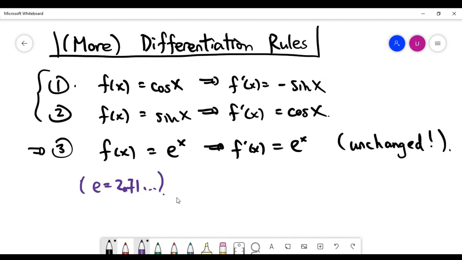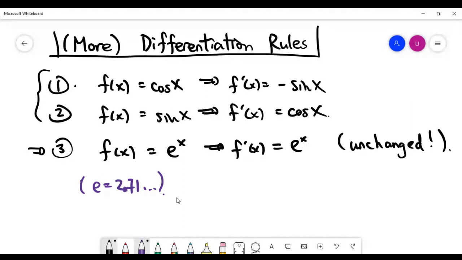If you have not seen this function, it doesn't matter that much. You can think of e as a constant. The constant is something like 2.71 something. You can check it out by using your calculator. And the reason why we use the notation e to represent such a strange constant is that this number just appears everywhere in mathematics. This number in application and theoretically is just so important, and we decided to use a standard notation e to represent this constant.